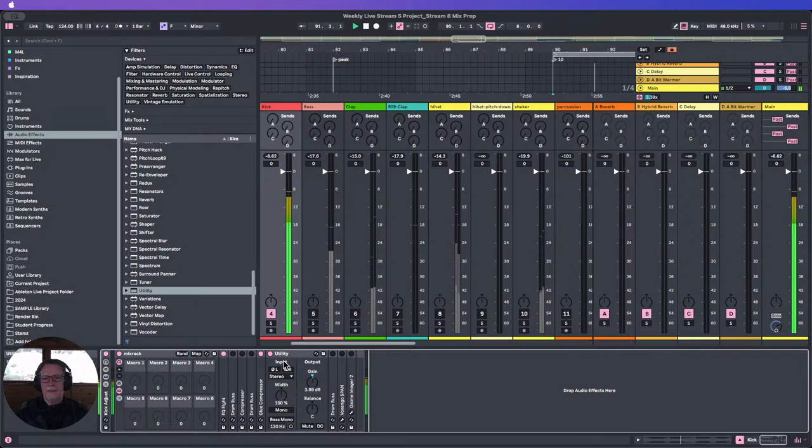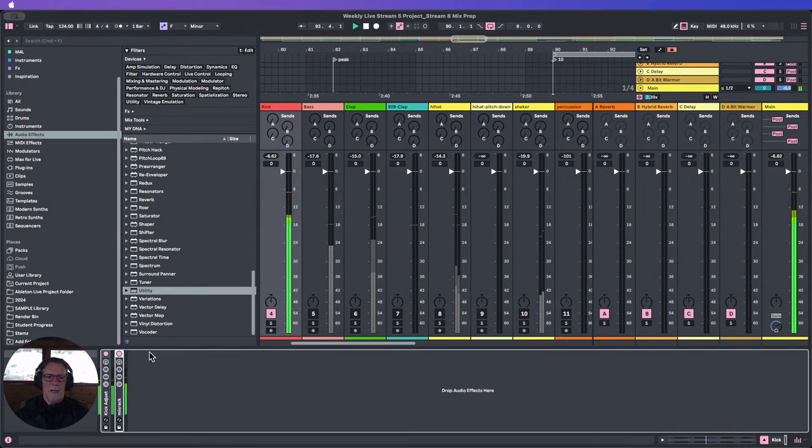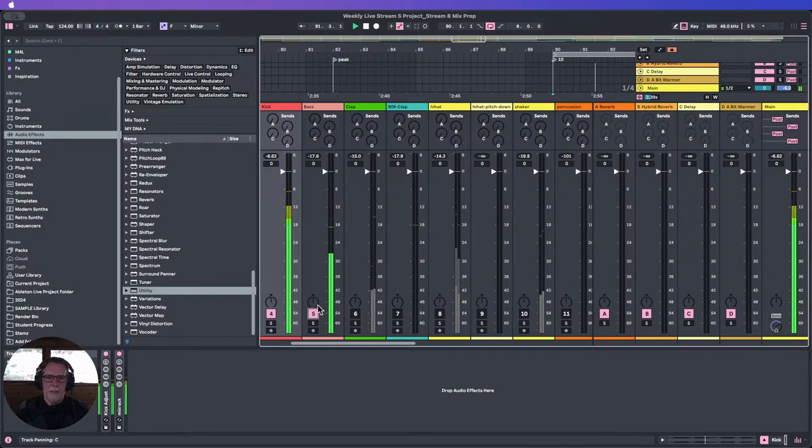And that's going to be, for the moment, the marker for everything else, to mix up to that kind of level, right? So I've dropped anchor like a boat. There's my kick. It's going to be the thing that I'm going to mix everything else to, level around it. So in comes the bass line now.